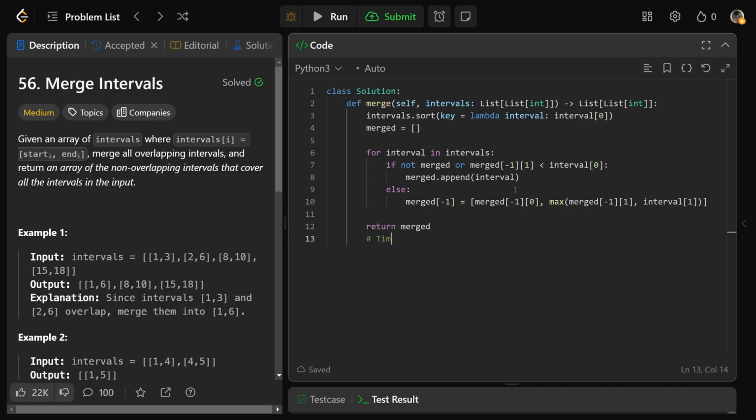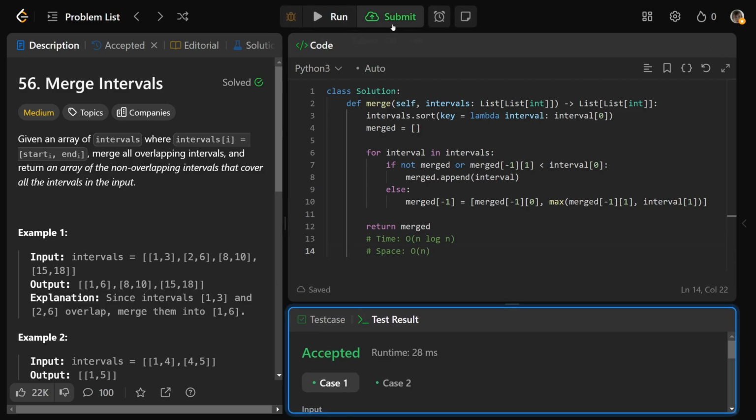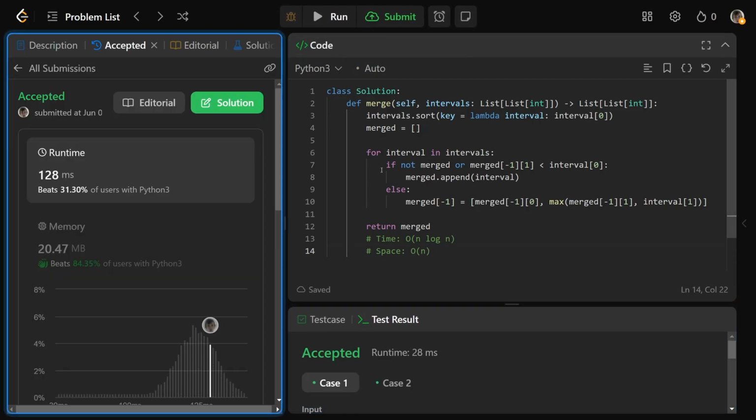This is going to run in big O of n log n time. So the worst thing we can do is to sort them. Then we just kind of loop through. So that's okay. And the space complexity, although our sort is in place, we are building up merged and creating new intervals based off of our original ones. So that will actually take O of n space. Okay, so if we were to run that, that is going to pass the test cases, and that is definitely the best solution possible.